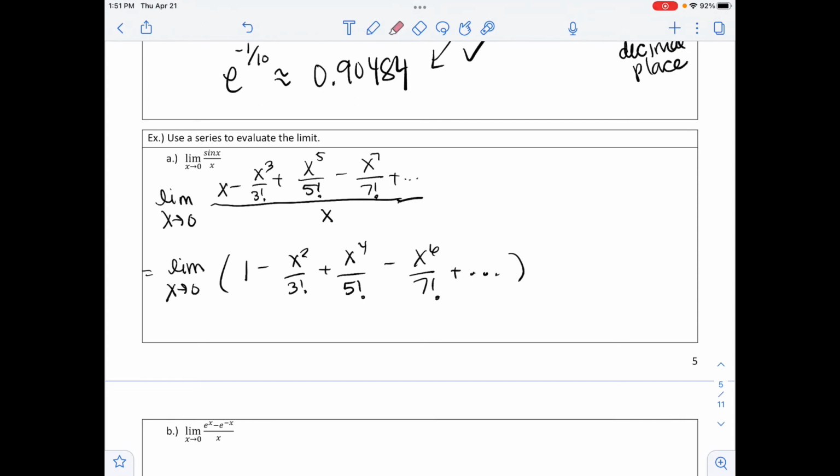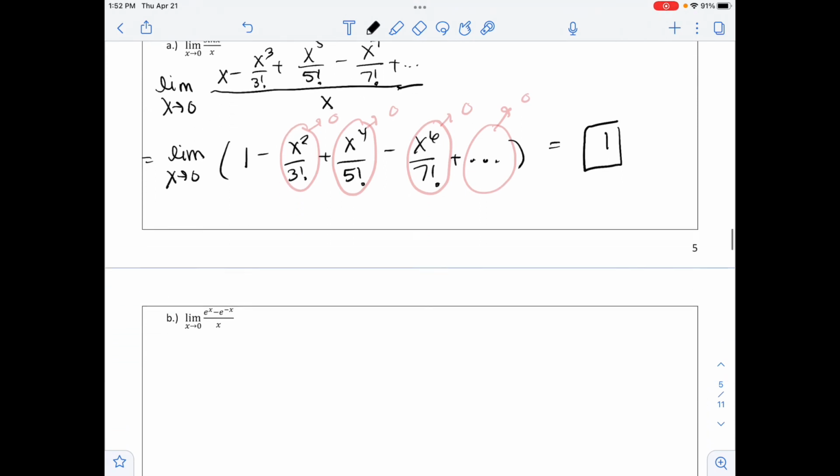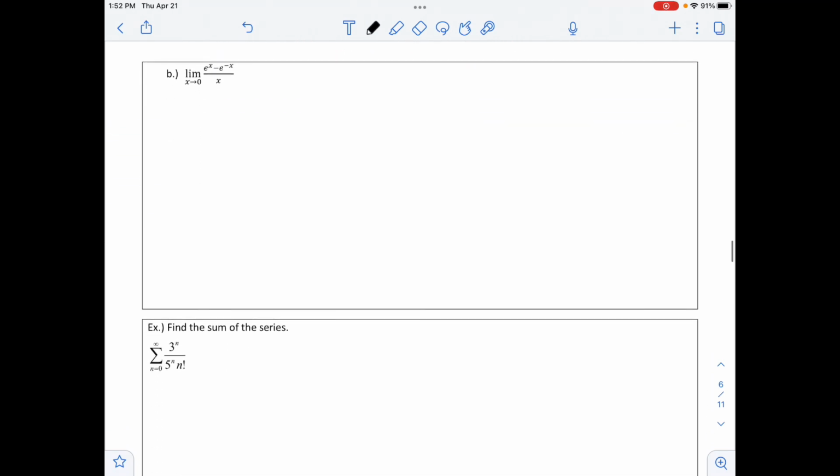Since we're taking the limit as x approaches 0, these terms would all, and all the consecutive ones too, be going to 0. So the limit as x approaches 0 of sine x over x would just be equal to 1. And again, another method that we talked about to evaluate this limit would be L'Hopital's. So you can definitely go back and try that to check to see that it matches. The problem continues on to the next page, and this one says find the limit of e to the x minus e to the negative x, and I'm going to go ahead and circle this one, and we'll work on this one together in class.